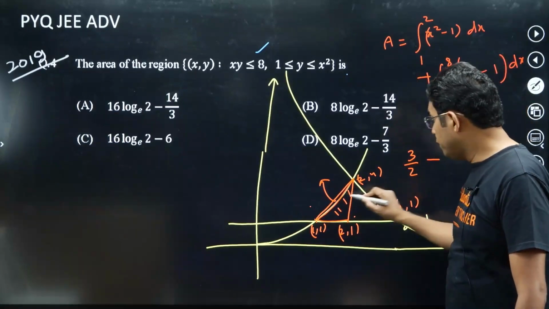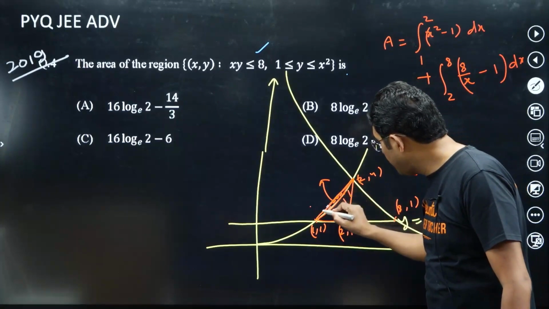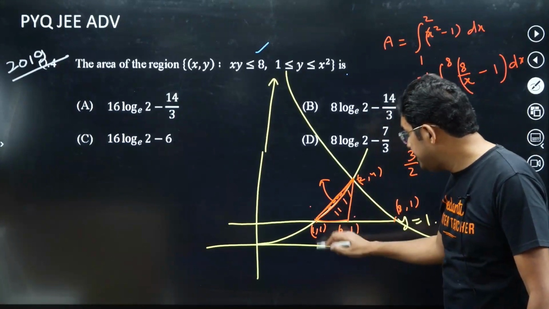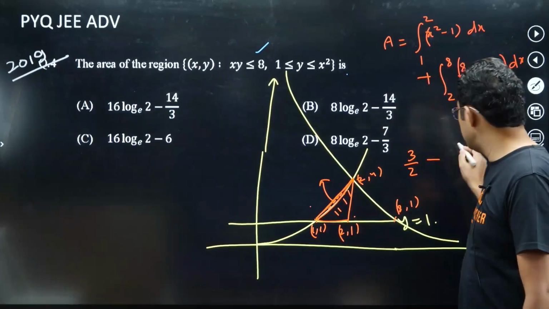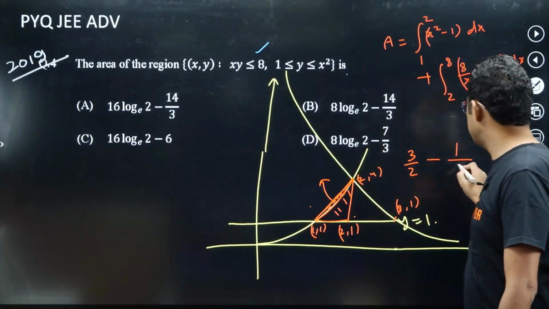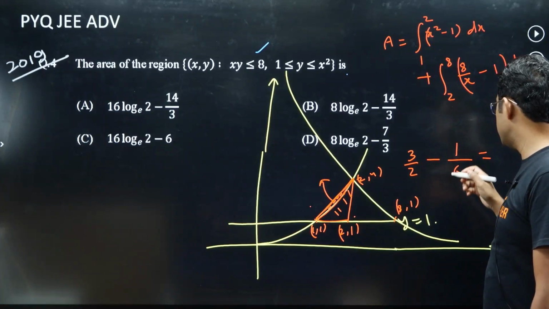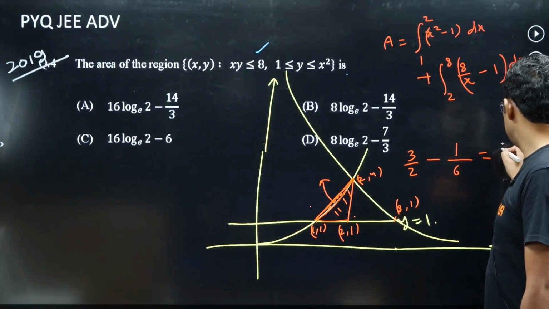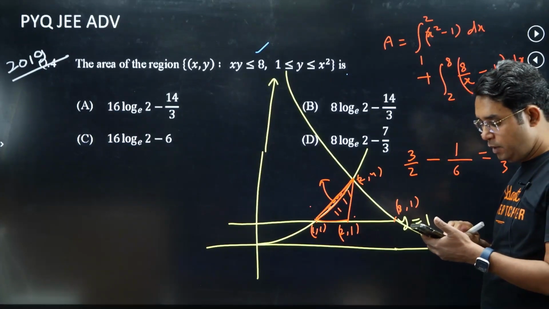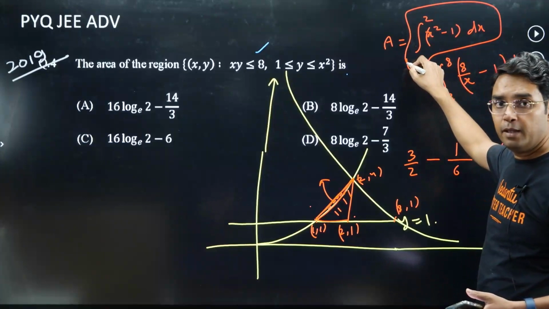And the area of this small portion, which is bounded between this line and the parabola, can be found using Tod's theorem. The projection on the tangent at the vertex would be 2 minus 1, so 1 here, d cube upon 6l. For this, l is again 1. So if I take the LCM, 9 minus 1, 8 by 6, so 4 by 3. Let me see if I'm able to correct or not. Yeah, 4 by 3. You can see that using integration also you will get the same thing.